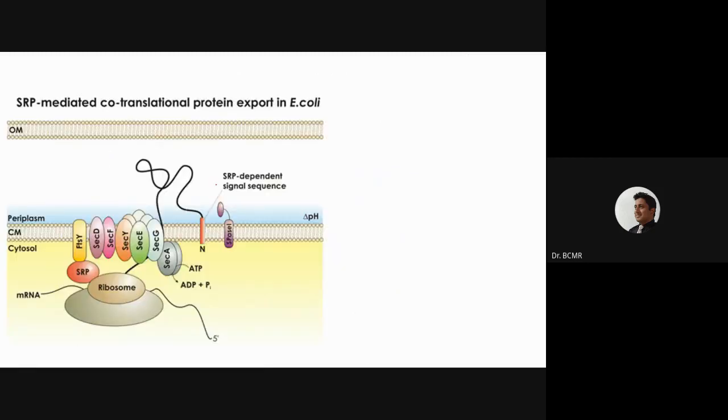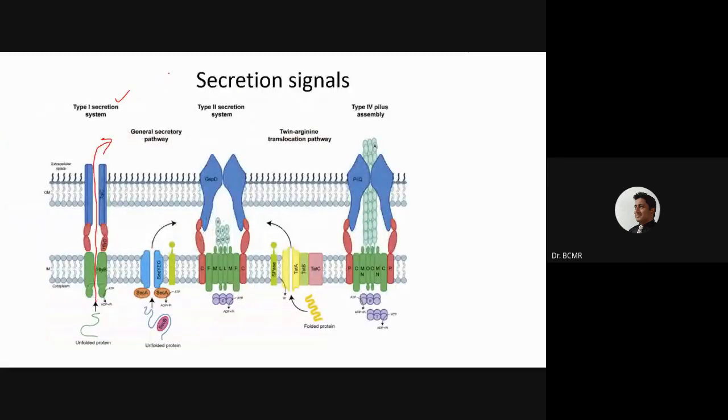I hope you also remember how protein targeting is done in eukaryotes, right? The signal receptor hypothesis, or actually method or mechanism, is there. So for the protein to be secreted out, sometimes it could be co-translational. Often it is not co-translational. In the previous ones that I've shown, the protein is already formed and then the protein is secreted out.